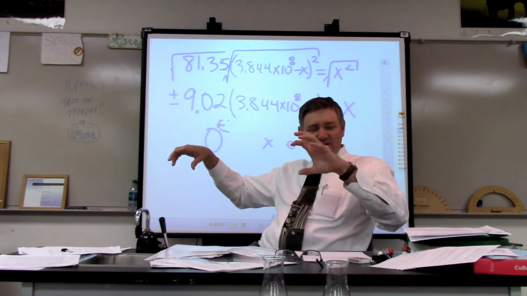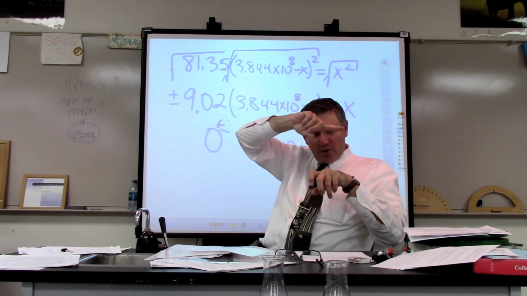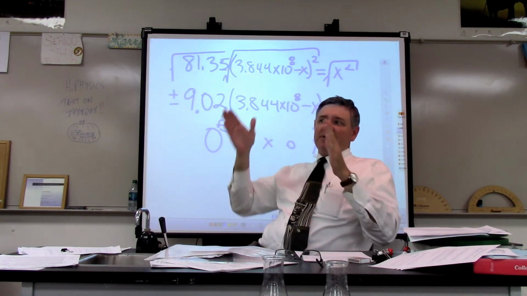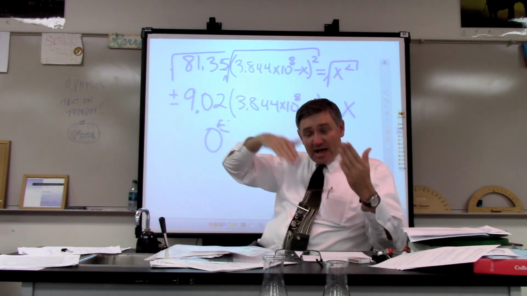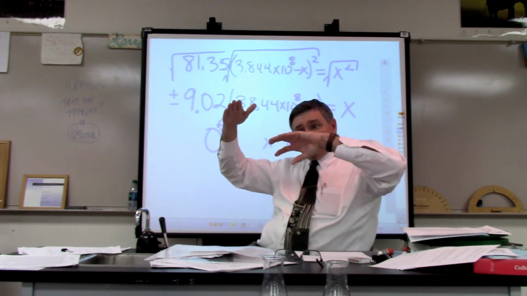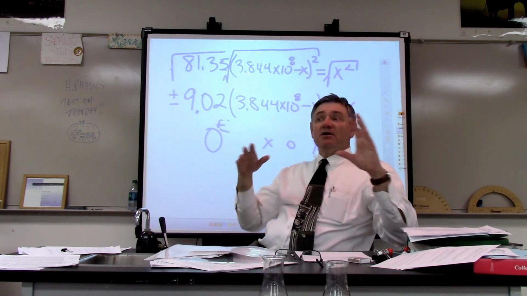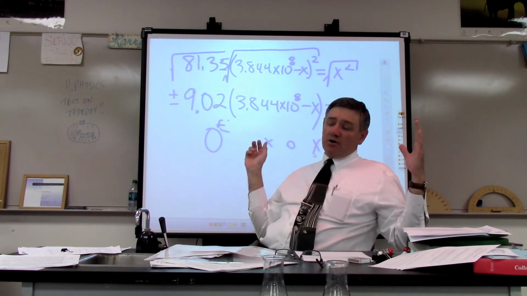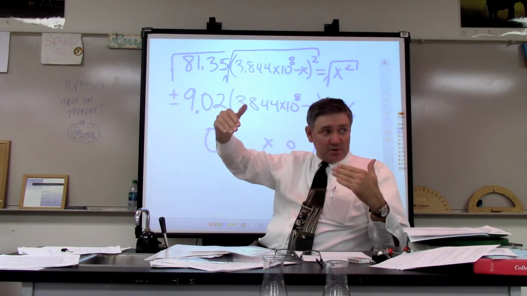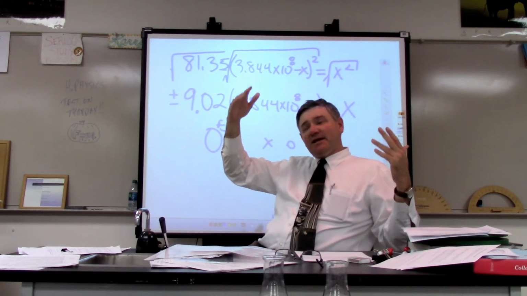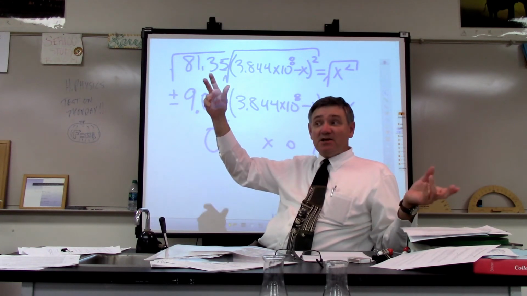Number 13, geosynchronous. Here's the Earth. A geosynchronous orbit means that it stays above the same point on the Earth all the time. So the only way that can happen is if it has an orbital period of 24 hours. Because if it's less or more than 24 hours, then it's either lagging behind the rotation of the Earth or going faster than the rotation of the Earth. Like all your GPS satellites are parked in a geosynchronous orbit so that they are at a fixed point above the Earth all the time. So basically I'm asking, how high do we have to get to have an orbital period of 24 hours? It's going to be a big number.